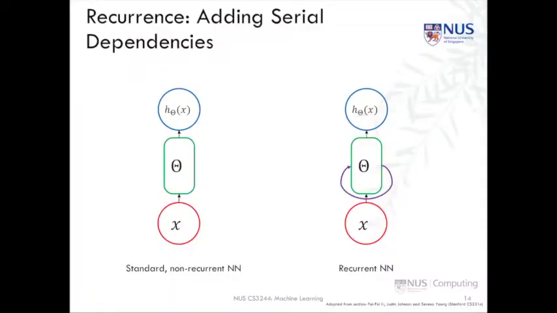So let's start with the RNN, the recurrent neural network. We mentioned that the recurrent neural network is a way of dealing with time series data. Here on the left, we have a standard non-recurrent network where we have, let's say, an input or a vector of inputs as input to a network which has a number of nodes and parameters. And then at the top of this network is the single output node that is going to yield the hypothesis for a particular input, right?